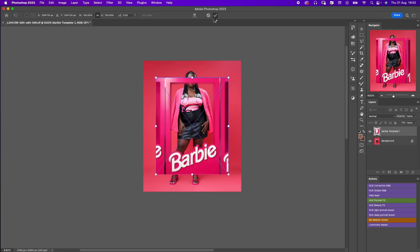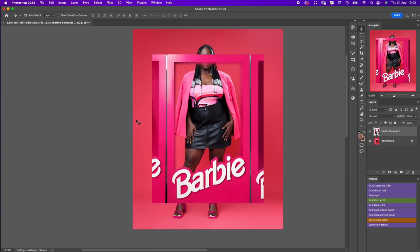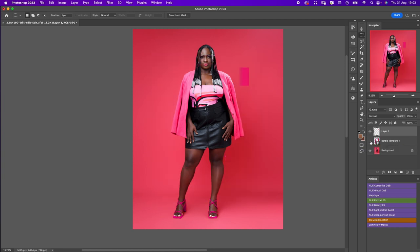And as you can see, the shade of pink of the Barbie template is different from the shade of pink of the backdrop. So what I'm going to do next is to color match the backdrop color to fit the Barbie box color. So to do this, I'm going to cut a little bit of the Barbie box. This is going to serve as a guide for me to color match the background to the box. I'm going to press Ctrl J to cut this off, and then I'm going to turn on the Barbie template.